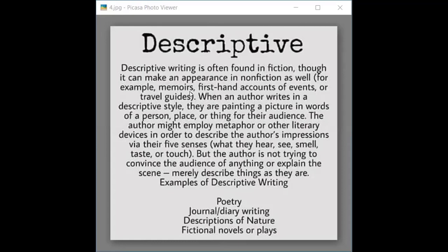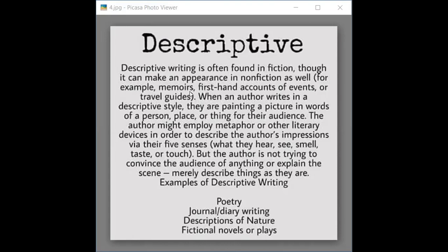Sir, we just previously learned about imagery writing, so can we relate it to descriptive writing? Yeah, imagery is a technique, a kind of device. Imagery is used in descriptive writing. Imagery touches those five senses. When you are writing descriptively, you use imagery. It's related to it. Imagery is a device used in descriptive writing.